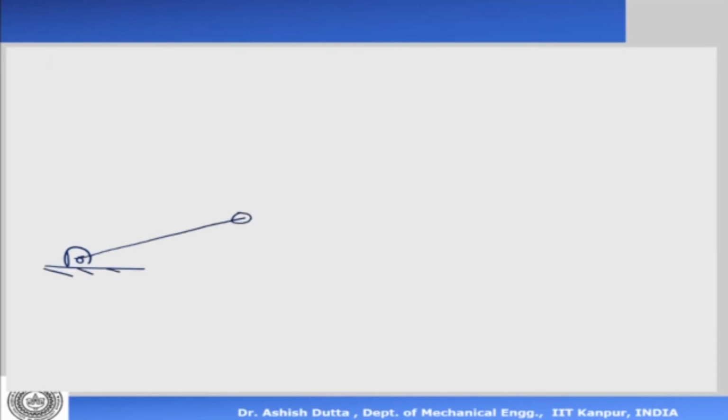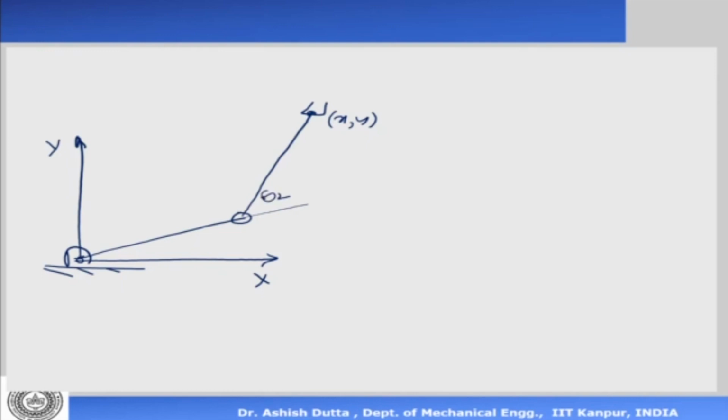So we have our linkage like this. It's very simple. Let's say this is my point xy. This is my x-axis, that's my y-axis. This is θ2, this is θ1. Now let me do this construction quickly. This construction I do, this is a triangle here and there is another triangle there.